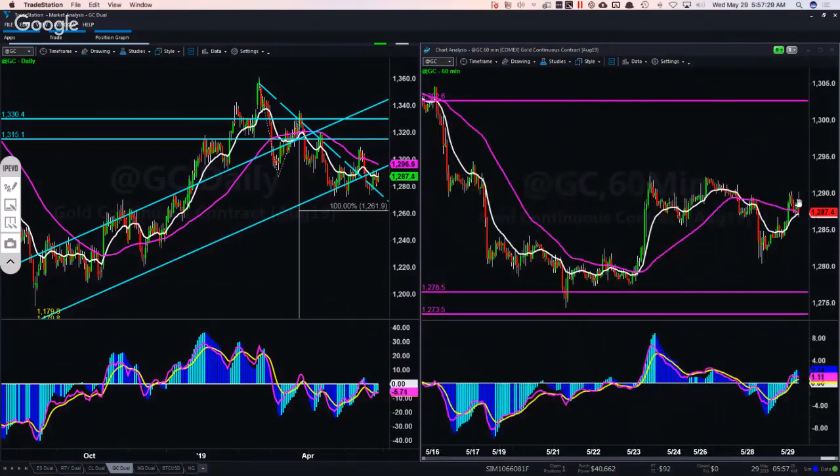Right now, we are smack in the middle, so we don't really have any kind of confirmed anything. If life depended on it and you had no choice but to trade, you kind of have to go with the upside, because right this moment anyway, the oscillator is above the zero line, the MACD line is above the zero line, and the signal line. Price is right now testing the 50 SMA. So that's going to be potentially important. If the 50 SMA holds as resistance, then we can expect to see a little bit more move to the downside. But if we don't get below this low here, then the market is not looking to head lower.